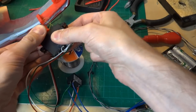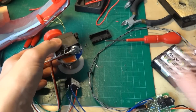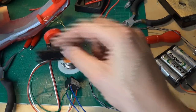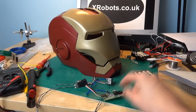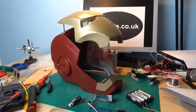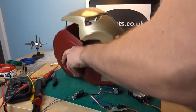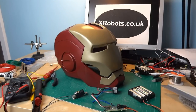If we hit the switch we should hear the relay clicking and the servo turning. And if we try to turn this when it's off, I can turn it but it's actually quite hard — so that should lock the faceplate. I've made a slightly bigger hole in the end of the servo casing to get all those new wires in. The servo is now fitted back in the helmet. The eventual plan is to fit the relay and control board in the helmet, and potentially the batteries too. Let's give this a go — it's completely silent when it's open because power is cut to the motor. I can push it down if I force it, but I can walk around without it falling, which is much better. You can hear the relay clicking and cutting the power again.